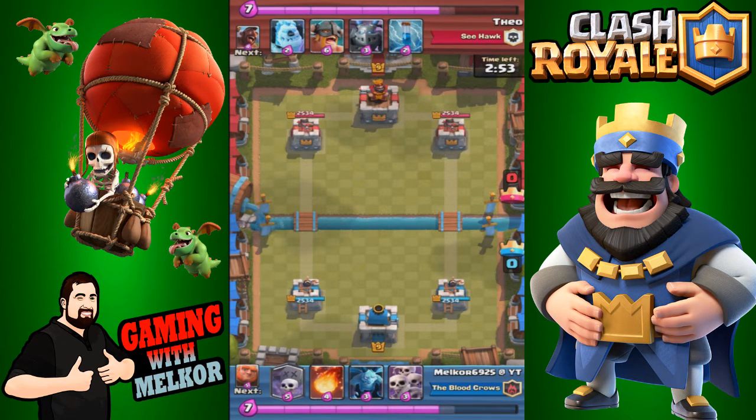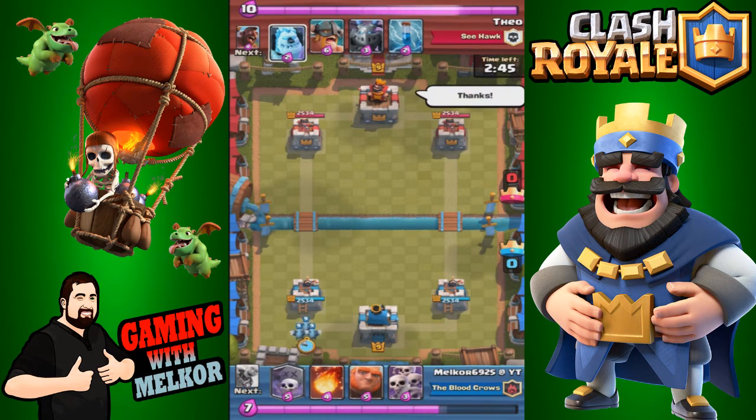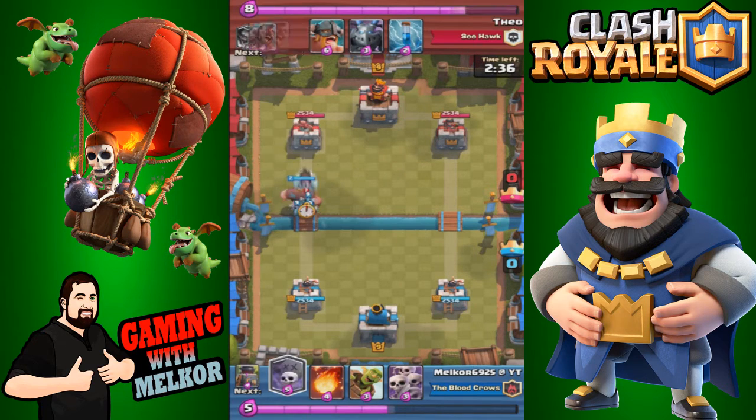We have the Fireball, but we don't have the Giant, or we don't have the Furnace in there, which is very annoying. But we're just going to have to play it as we go. So we're waiting on defense a little bit to see what our opponent's going to do, and then we're going to drop these minions in the back. We're going to drop the Giant up front as well and wait and see what our opponent does here.